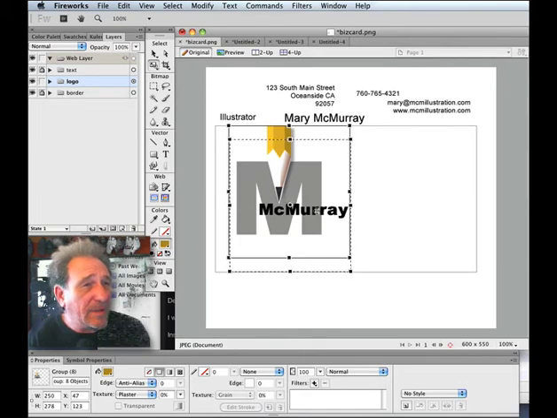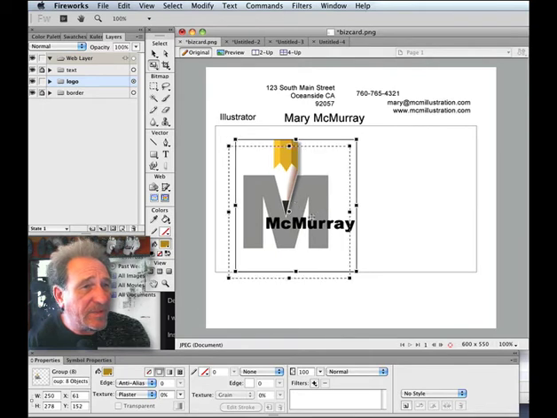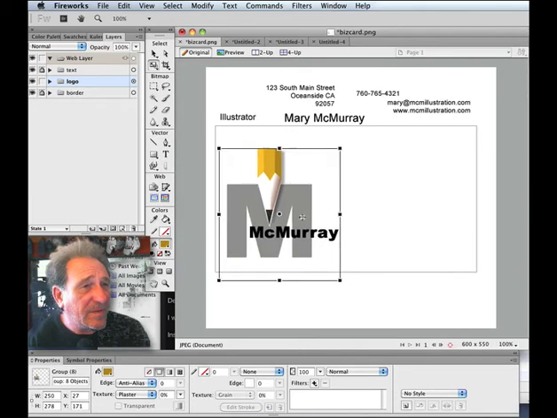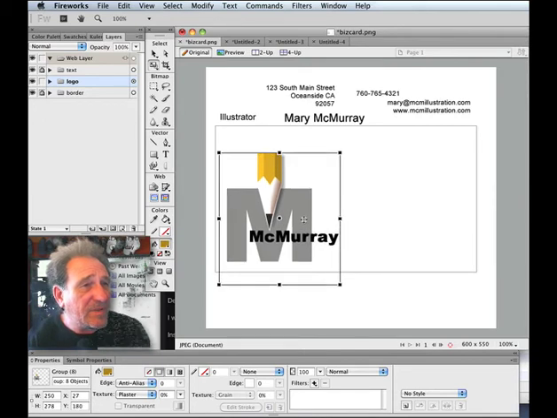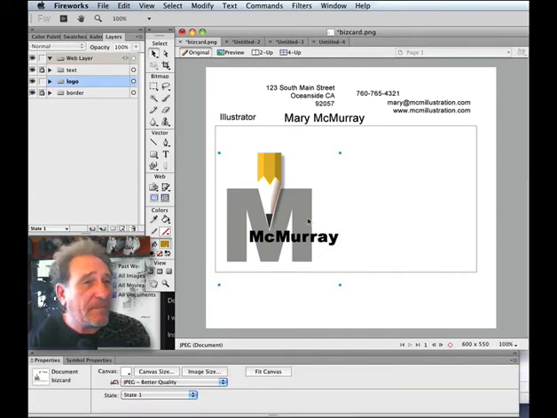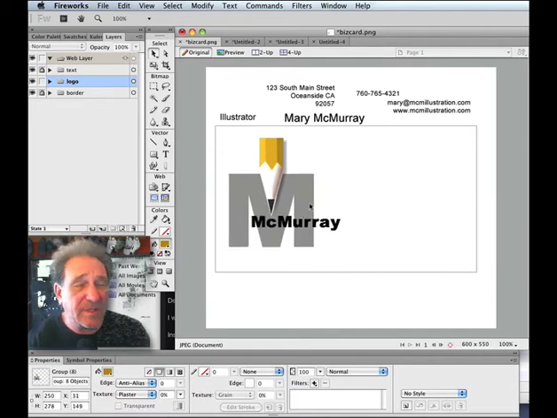And then I might want to explore moving it around a little bit and seeing where it fits. I'm going to nestle it comfortably in the lower left corner for starters. It's actually, I think, easier to move it around using the pointer tool versus the scale tool.